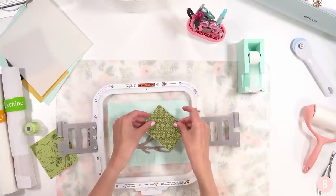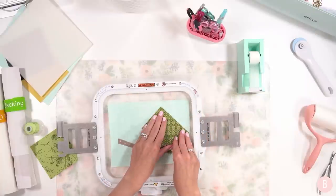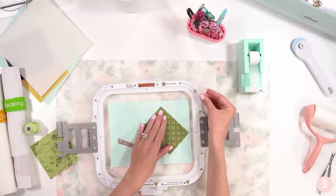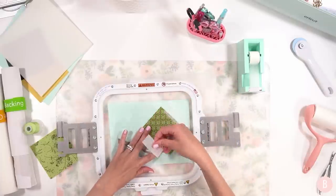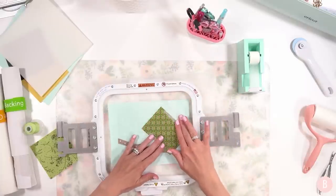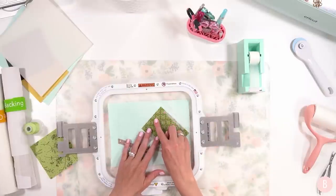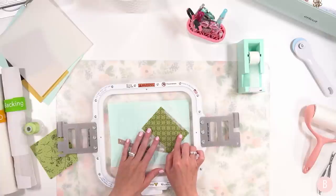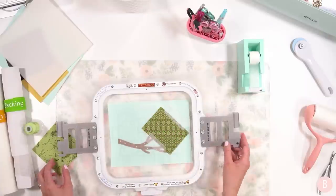So I'm gonna make sure that my fabric completely covers those placement stitches. I have some extra tape that I put on my hoop after I was done using it, so I will just use that to secure it down. I did change out my thread to a nice hunter green. So I'm gonna go ahead and run the tack down stitch really quickly. Again, that's just gonna go right over that placement stitch that I just covered to tack down the fabric in those exact spots so that we can trim those pieces out.